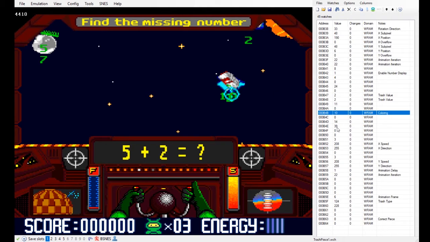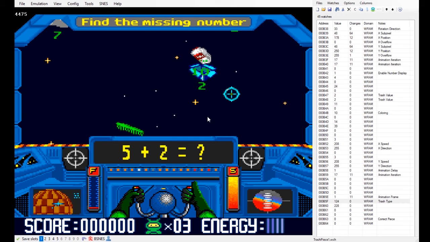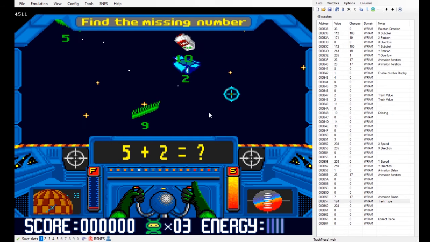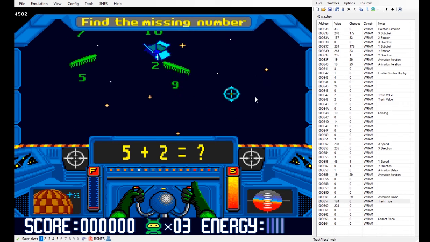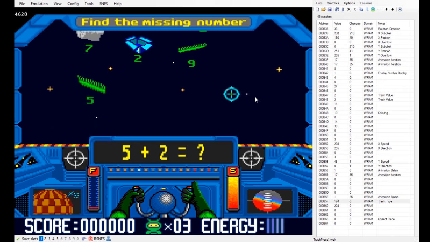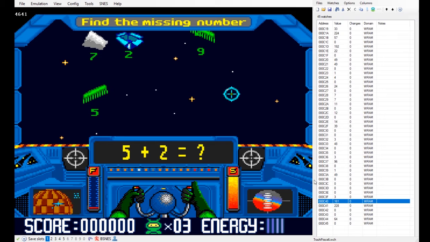And if we go back to piece 1, we can see the other value in question is down here, trash type, which I think is like the starting value of this sprite to use. So that's got a value of 124 currently for the bottle, a coloring value of 10. But if we go to P6, it's got a different value.